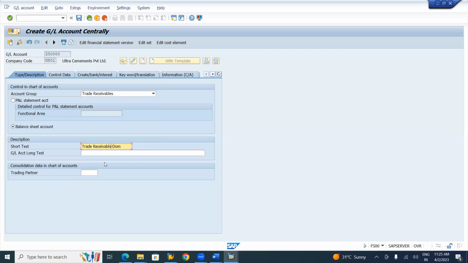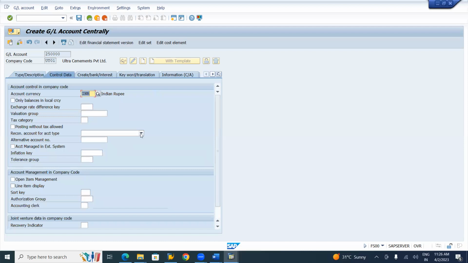Trade receivables domestic. Write it down. So click on control data. Same, whatever we did.